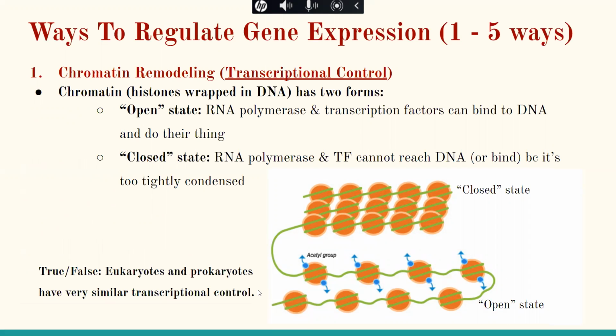Okay. So the 5 different things. There are 5 different ways that eukaryotes control their gene expression. In this course, I'll mention all of them, but we won't talk about all of them in great detail. We'll only talk about maybe 2 or 3 that you should be aware of. But I'll go through all of them just in case, or at least the ones that Laura talked about in her video. So the first way it regulates is chromatin remodeling.